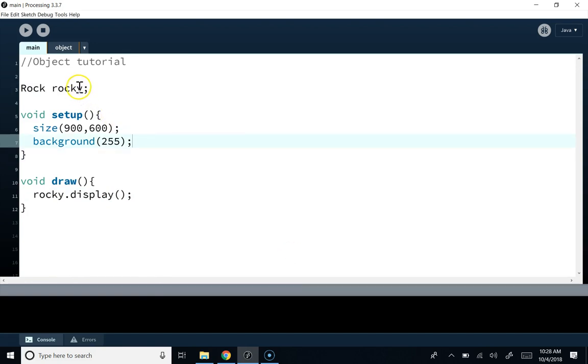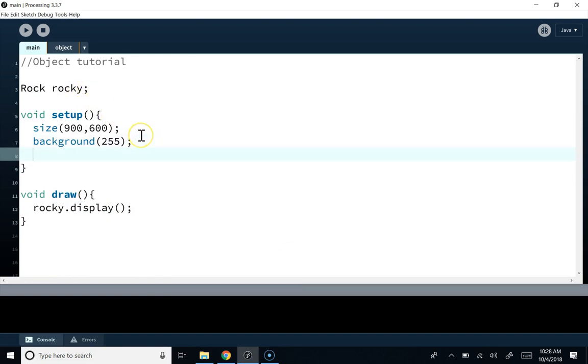Yeah, I really need to make an initializer here. And I like to initialize my objects in the setup method at the end. That lets me get at the width and height variables if I'm using those. If you find that your objects are starting out in weird spots, it's probably because you're rolling them up before the width and the height are available.